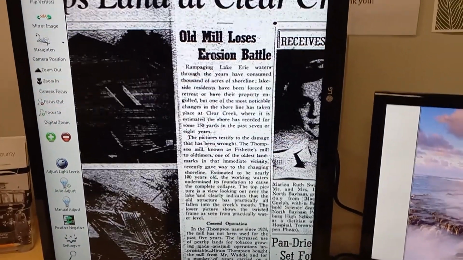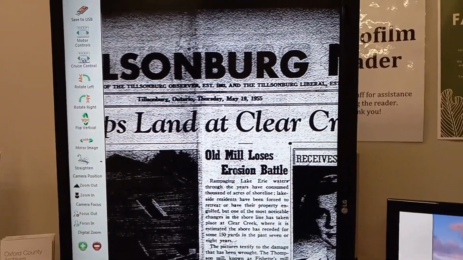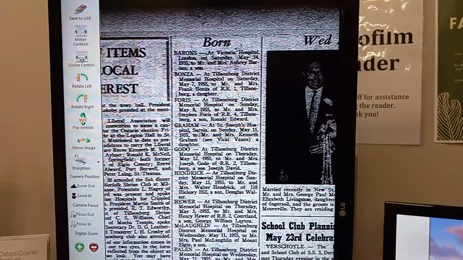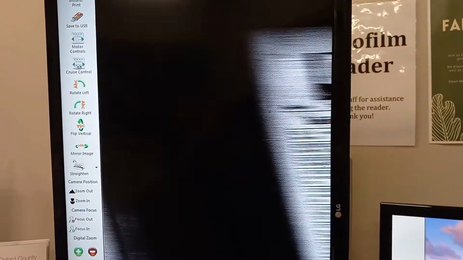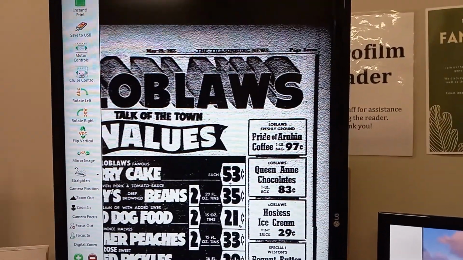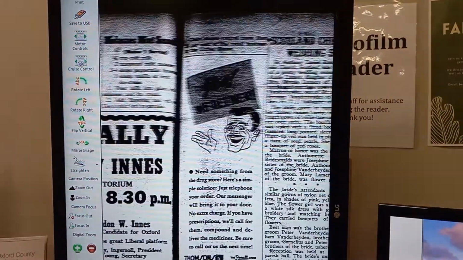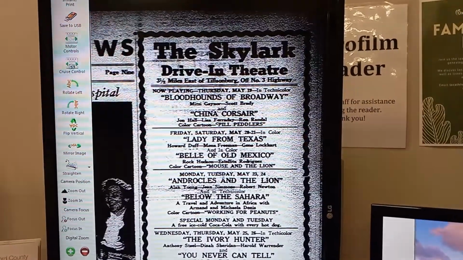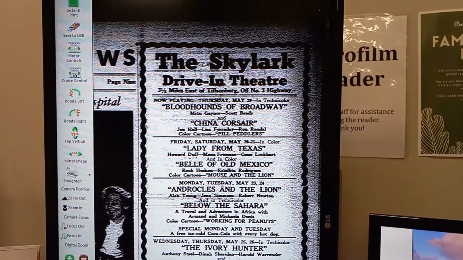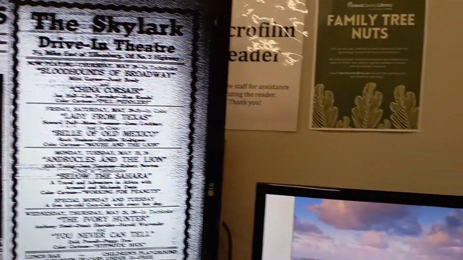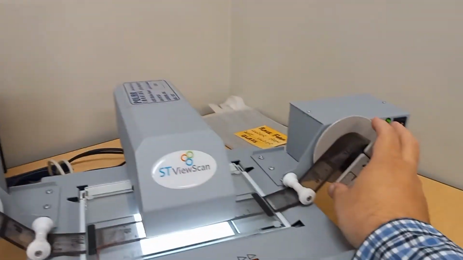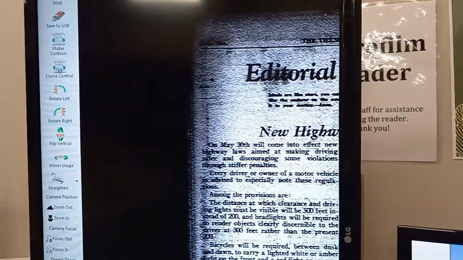Let's say you're just a few issues away. If you use the slow buttons, you can go slowly and sort of watch where you're spinning backwards or ahead just by viewing the screen. If you want to go very, very slowly, what I recommend you do is just actually manually turn the take up reel like that, and you can see.